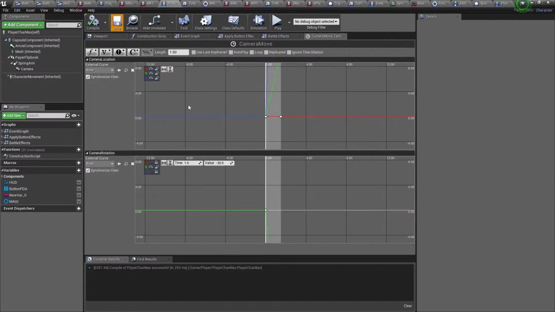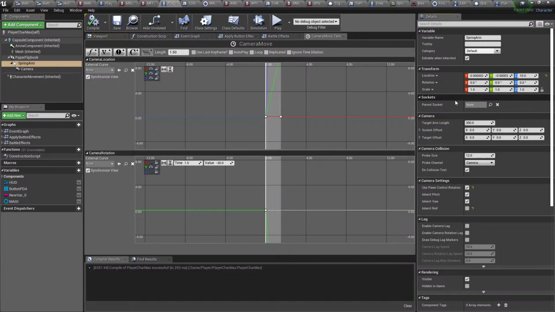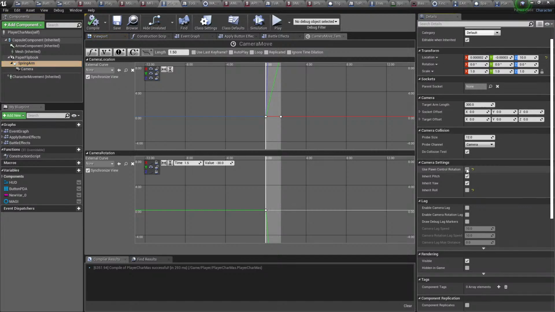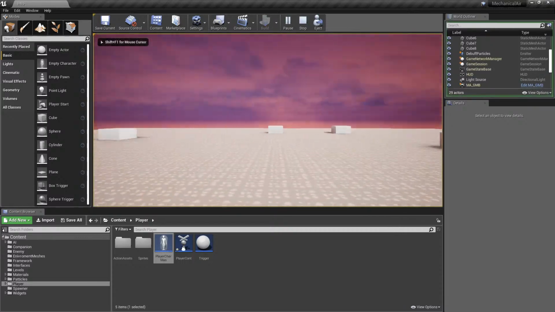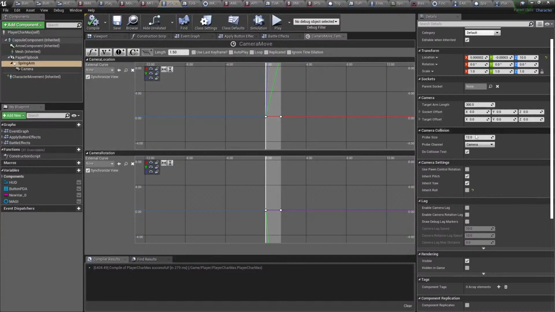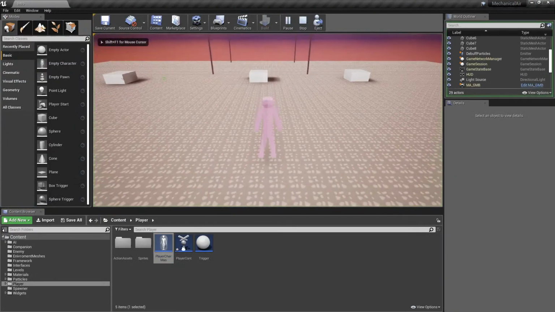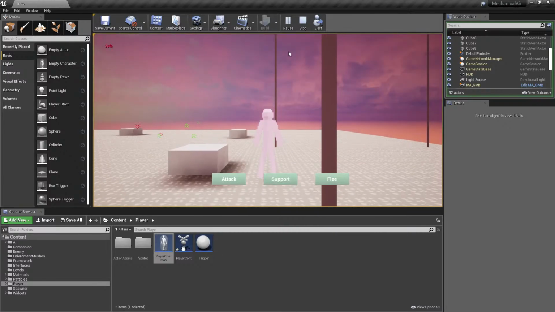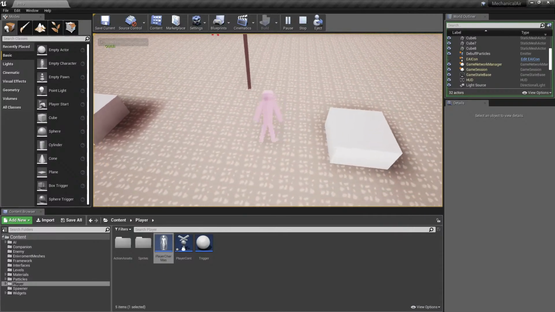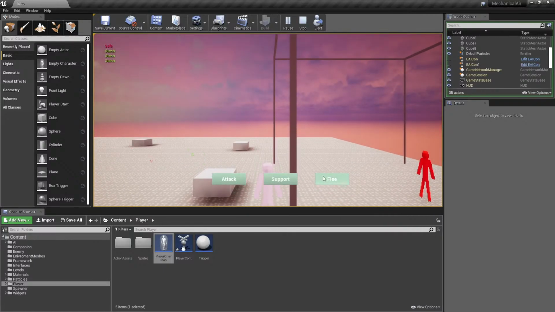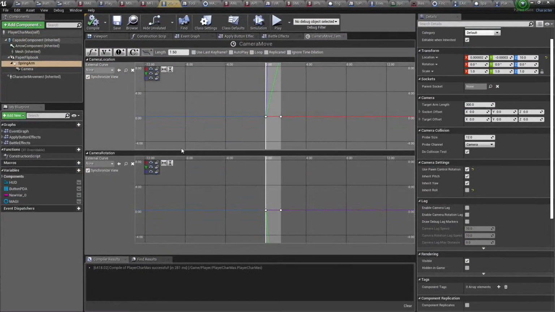I could go minus 30. I swear at some point I did have rotation going forward. I don't know what happened to it though.